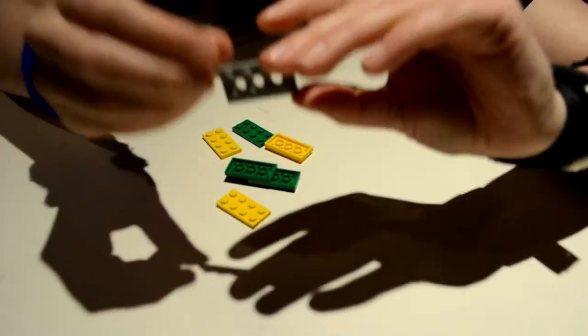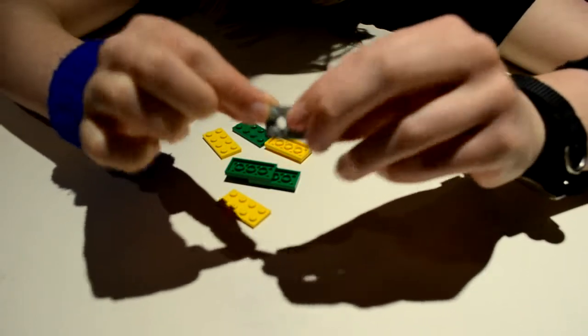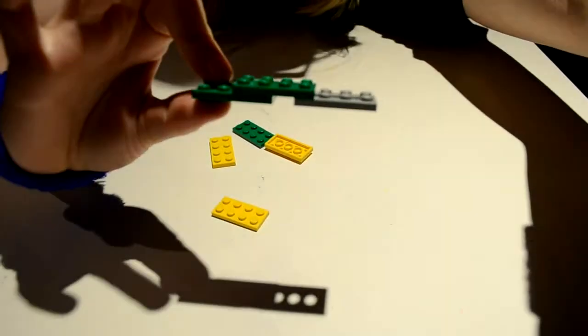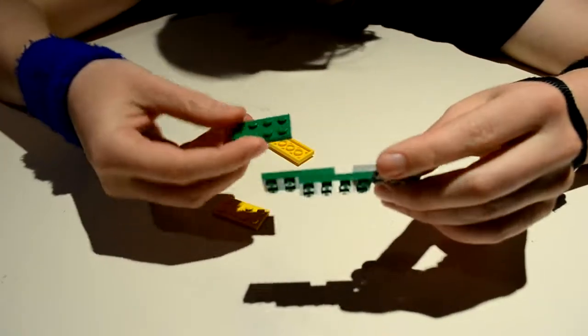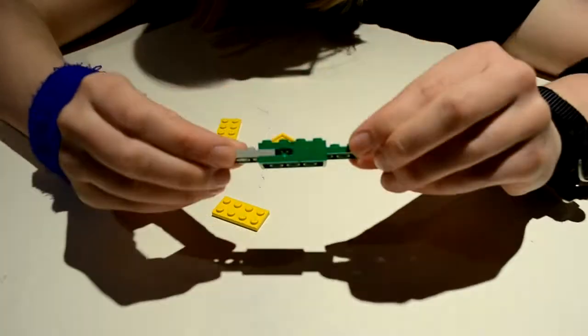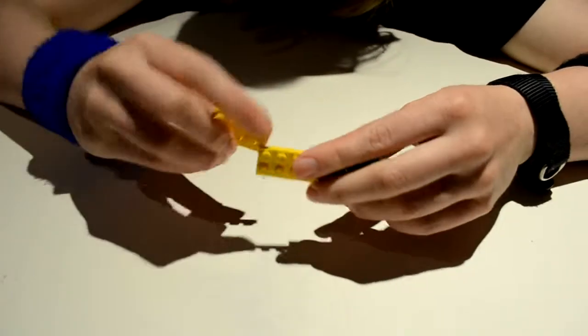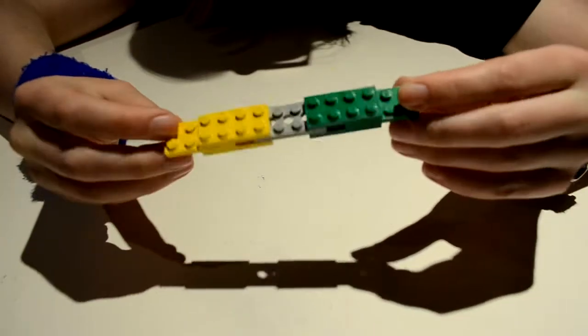And then you're going to take this one. This one has to have the holes in it so you can stick the skewers through. So that kind of goes like that. You're not going to focus for me. So you have that and then this one is going to be for stability. So you put that on the bottom. And then you just do that a bunch of times with all the different colors and stuff. And then you have the paired nitrogenous bases.